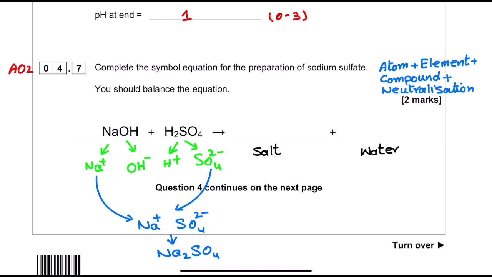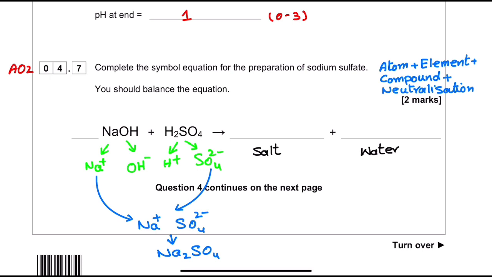I elaborated this equation as here the sodium is existing in the form of sodium ion Na+ and OH as OH−. This sodium is going to combine with this sulfate, and we know that sulfate has a charge of 2−, sodium has a charge of +1 only. It means we need one more sodium. So we need two sodium ions with one sulfate ion. We are making sodium sulfate, Na2SO4.